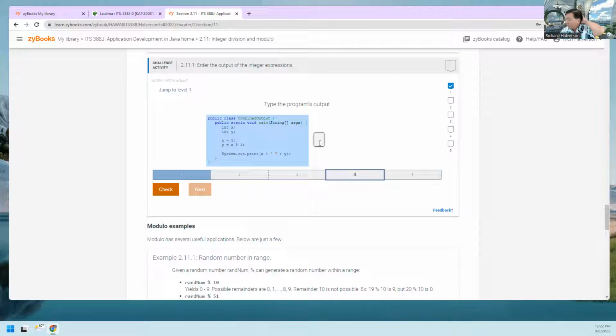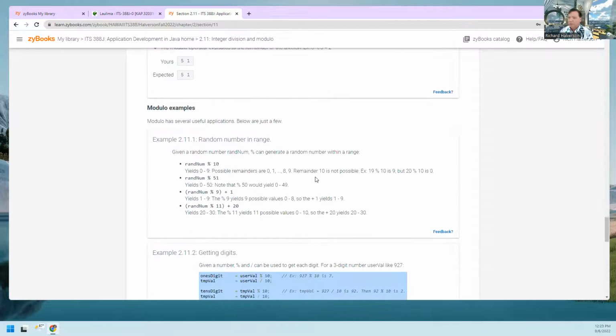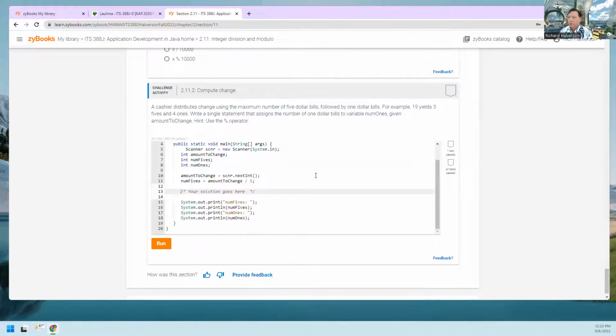Y is 5 mod 4, which is 1. So it's going to be 5 space 1. Okay, you got that? 5 mod 4 is 1 with a remainder of 1. Let's see if this is correct. All right, very good.